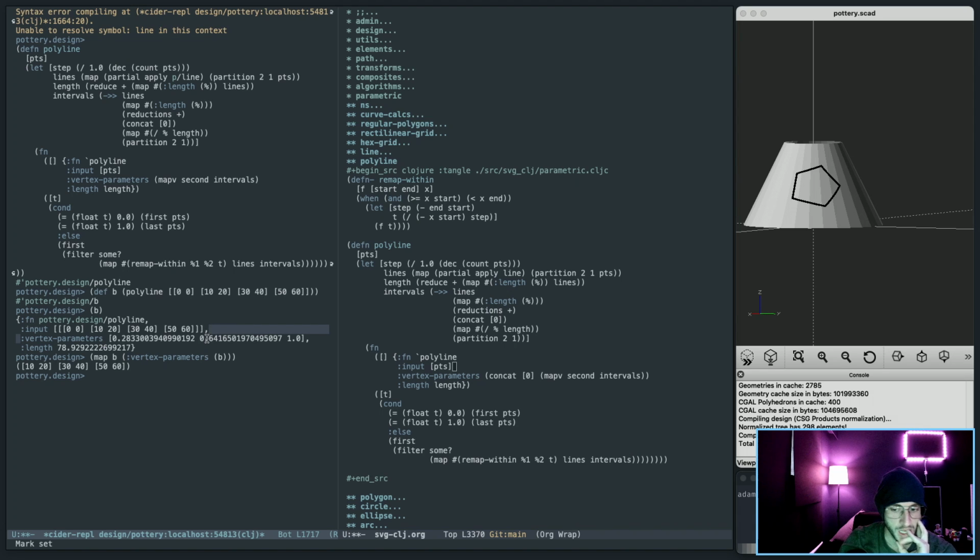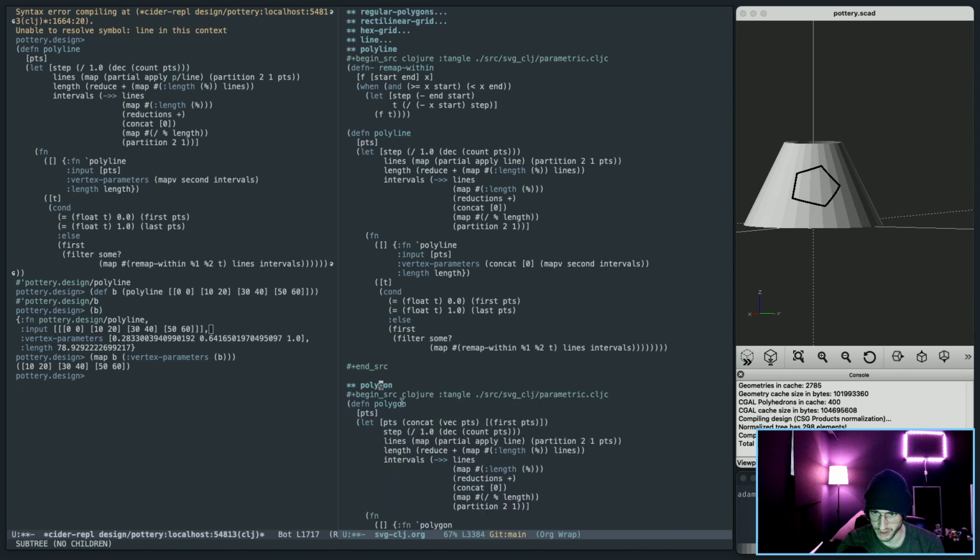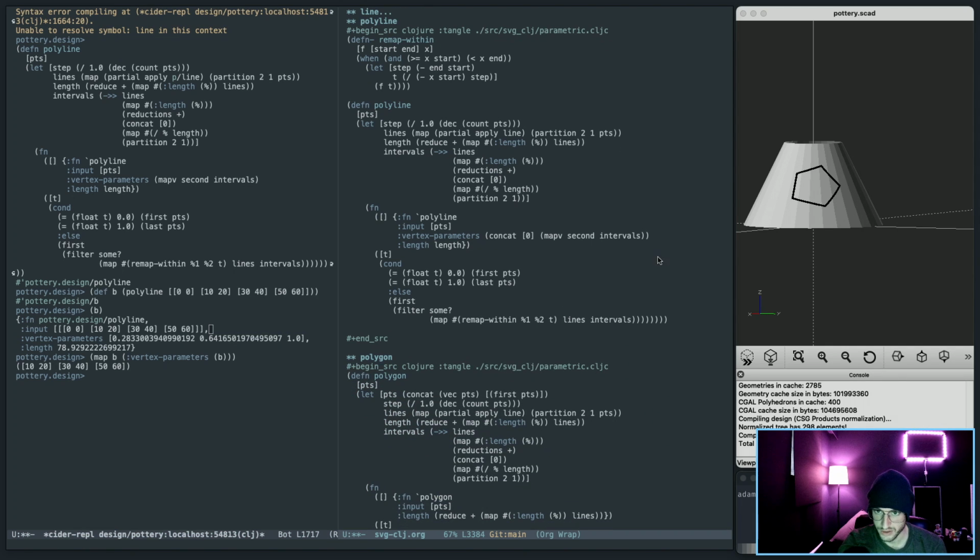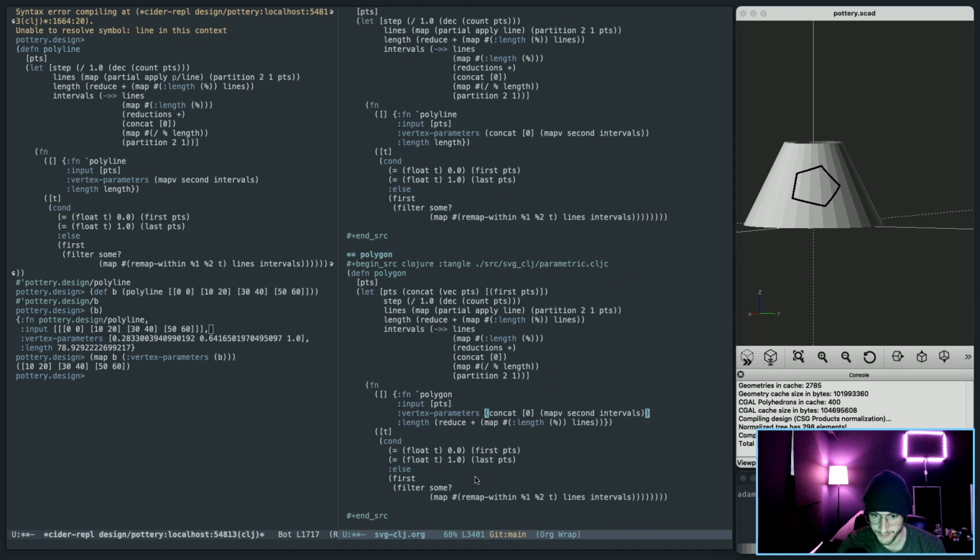So that's exactly what we want to see. And that should work without change, I think, for the polygon situation as well. So let's try that like this.